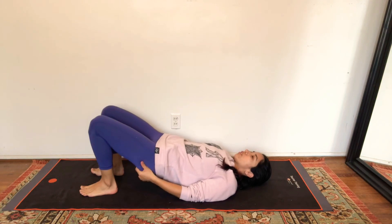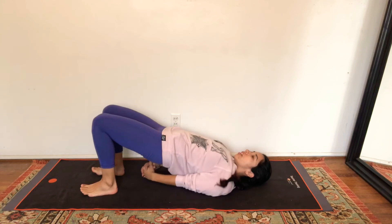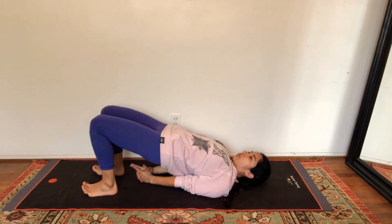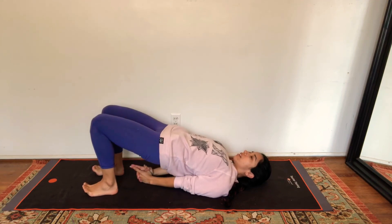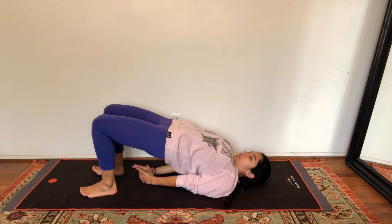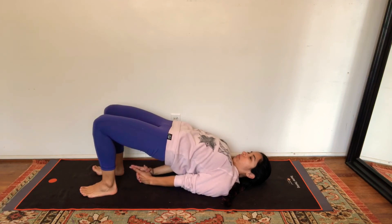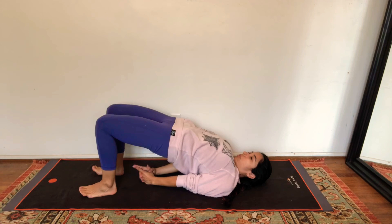We're not engaging the glutes for this stretch, but lift your hips up to a bridge, then shimmy your shoulders under your back, interlace your hands, and press them into your mat. Release the glutes again, press up and squeeze. Make sure your chin is tucked towards your chest, the back of your neck is firmly planted on your mat — a nice long line from the crown of your head down your neck. Press up a little higher into your back, and gently release.